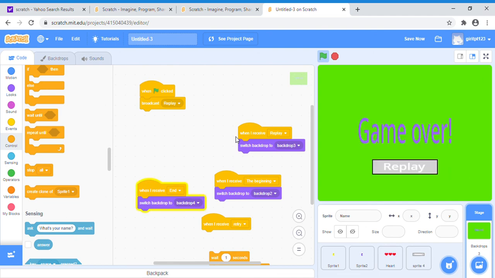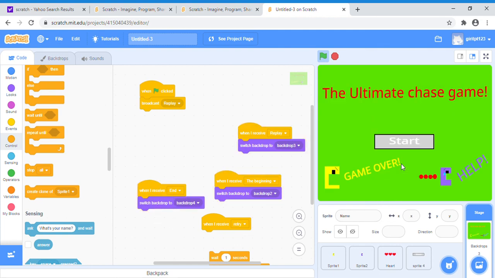You can't see it right now because that's that code. And see, I have received the end, so this is flickering. Now I press replay. Now click start. I already have replay, so I really can't start because it's flickering. The computer runs the code very quickly. So what's actually happening is it's going from one script to the other so quickly that the naked eye can't really see what's happening. So nothing really happened.